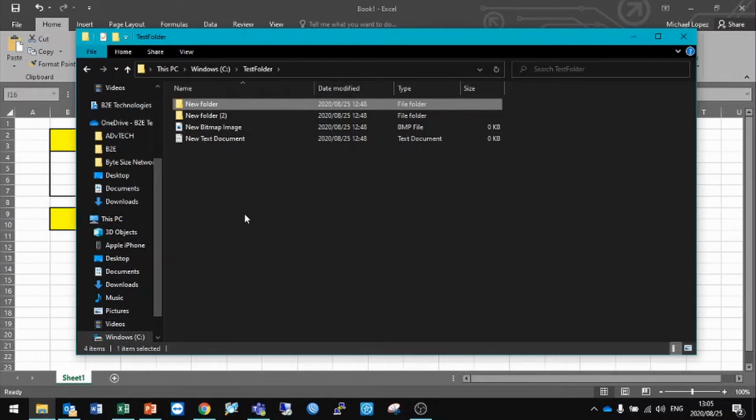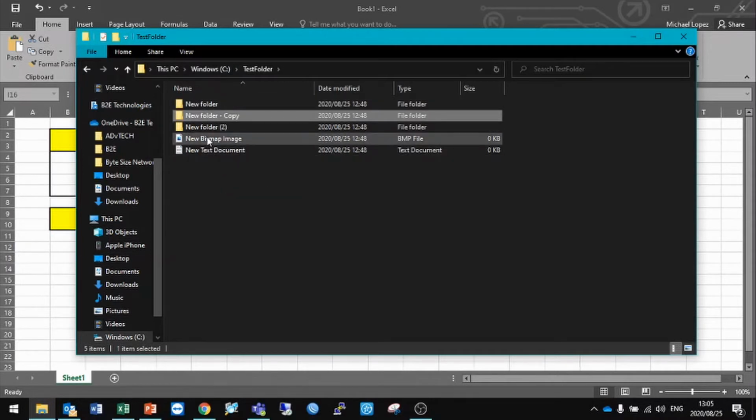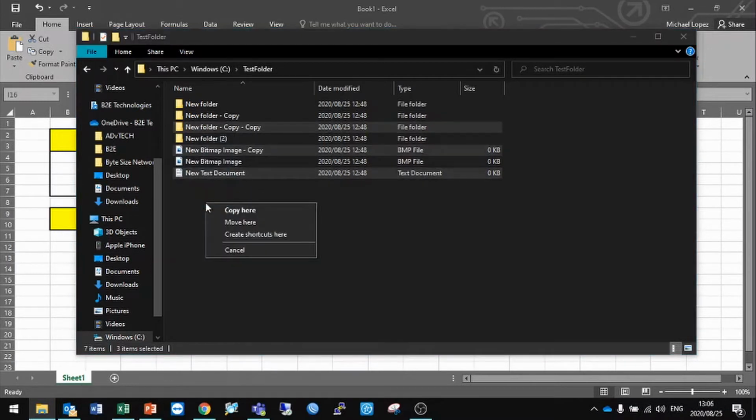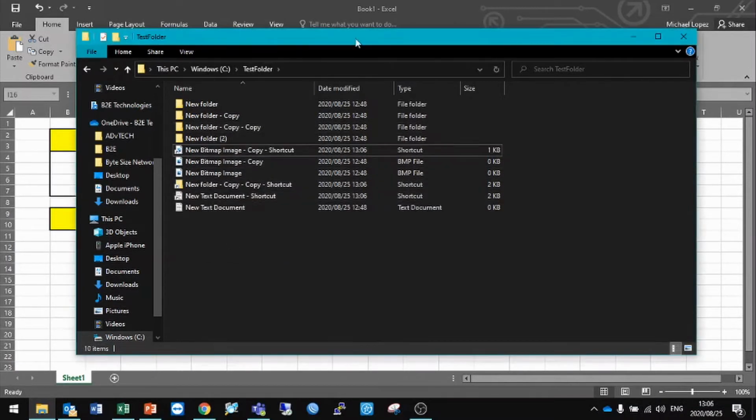Okay, and then I also mentioned I was going to show you another way to copy files and folders in the Windows Explorer environment. What you can do, if you hold Control down on your keyboard and drag a file or folder, it'll automatically want to make a copy for you. So that's a nice quick way. Just hold Control, left click your mouse and drag. If you use the right mouse button, hold Control, right click, drag, it will give you an option of whether you want to copy the file, move the file, or create a shortcut to that file. So this is something that, depending on the task that you're performing, can greatly improve your efficiency.